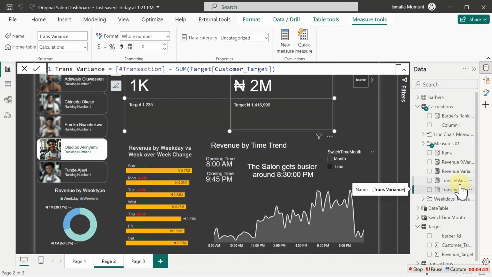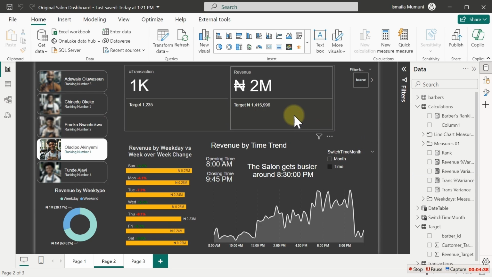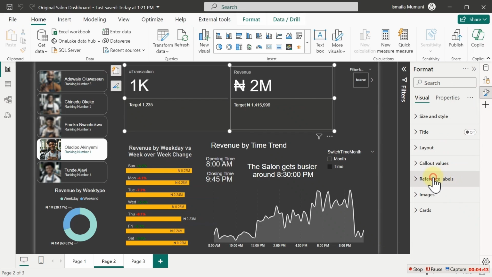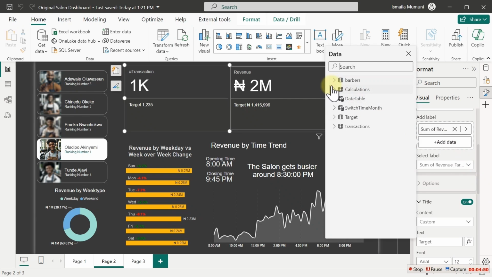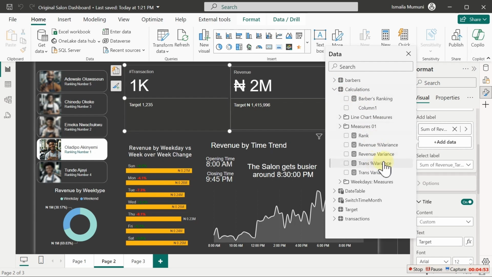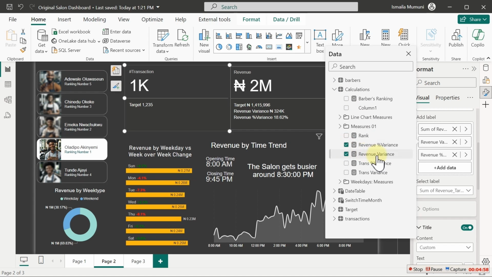All right, I have gotten this one created, which is the transaction variance. It's just this transaction subtracted from the target for customers, and you actually create the percentage, which is something similar to what we have done previously. So after we have done all of this, it is the right time to come back right here. We go over to this particular reference again, and now we can start from revenue. When we start from revenue, we scroll and we click over here. We go over here, and the first thing we get is the variance followed by the percentage here, right?